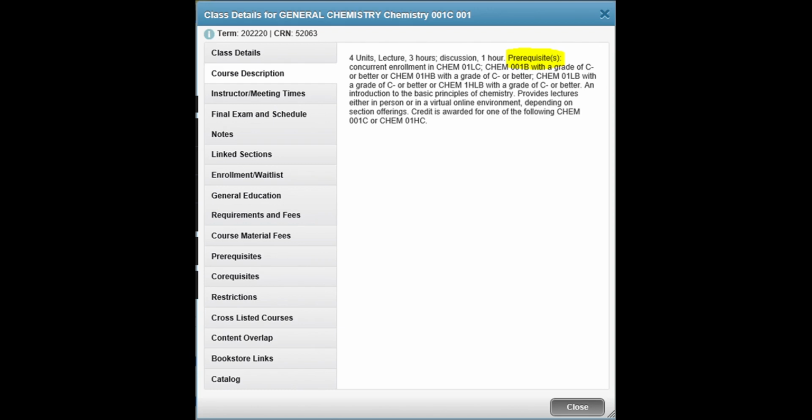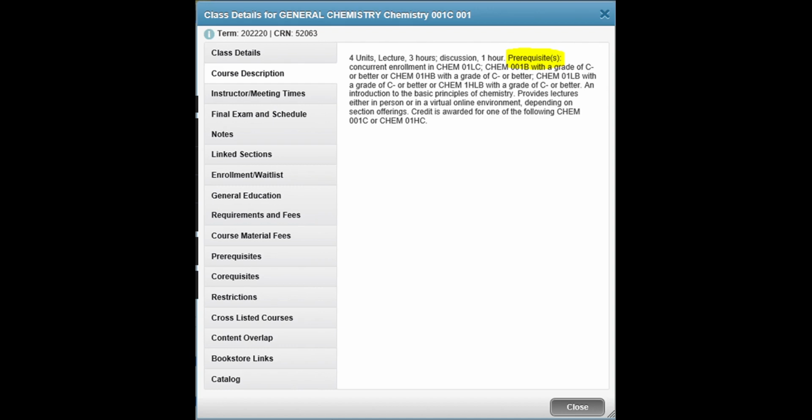You may also see other key terms such as concurrent enrollment or co-requisites. Concurrent enrollment refers to classes which you are required to take simultaneously in order to successfully enroll in your desired class. For example, in the future, I can consider taking Biochemistry 100 in the same quarter with Chemistry 008C, 08LC. If I have not already completed the entire OChem series, concurrent enrollment in Chem 008C, 08LC is required in order to successfully enroll in BCH 100 within the same quarter.